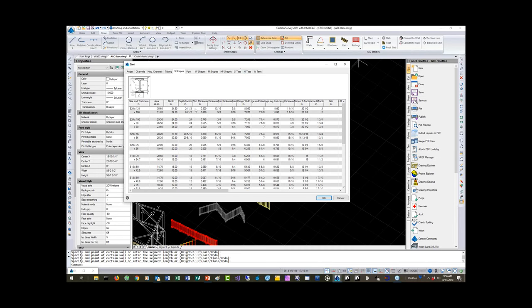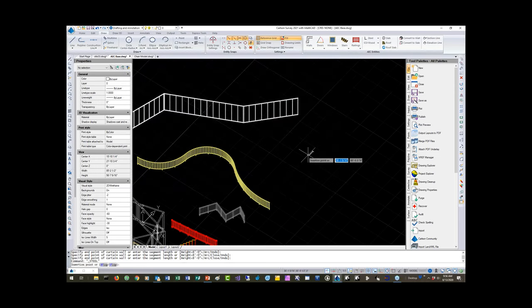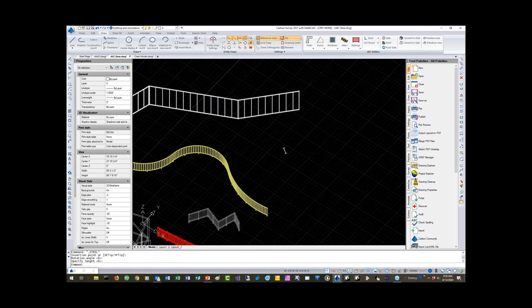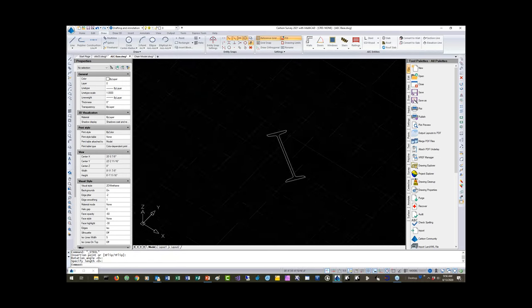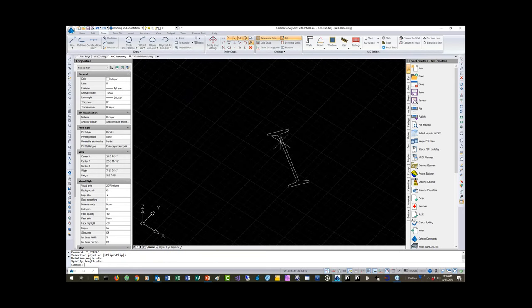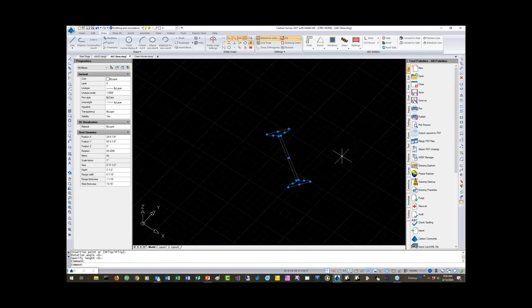So you've got all the sizing and information here that's actually in this dialog, which is kind of helpful. But you just double click on it. It drops your shape in there for you. And you can just rotate it around and it's then built to that specification. Now, these are custom objects. So they're a little bit smarter than your average polyline.